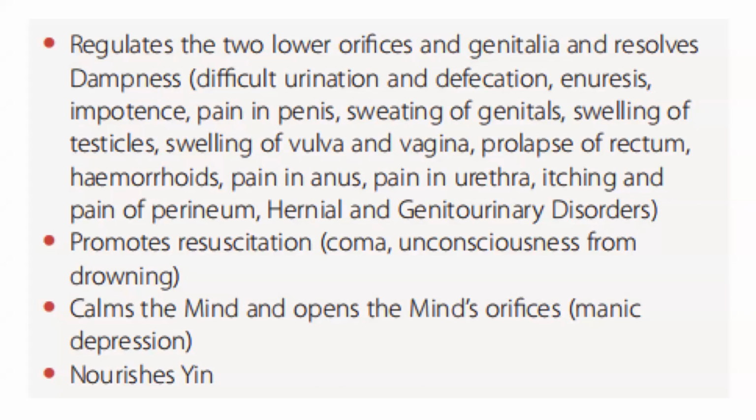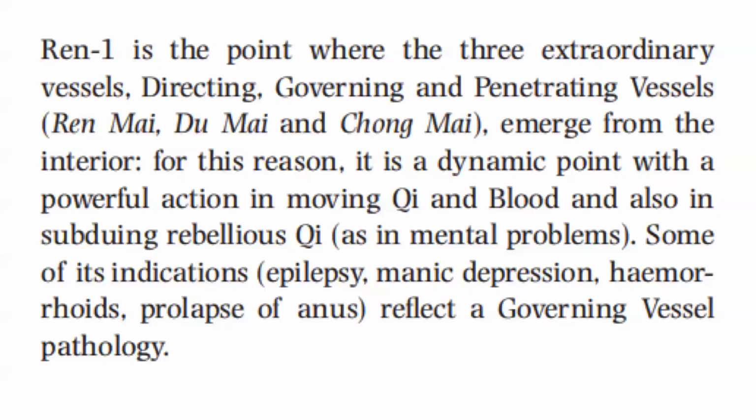REN1 promotes resuscitation for coma and loss of consciousness from drowning, calms the mind and opens the mind's orifices for manic depression, and nourishes yin. REN1 is the point where the three extraordinary vessels, the directing, governing, and penetrating vessels, the Renmai, Dumai, and Chongmai, emerge from the interior. For this reason, it is a dynamic point with a powerful action in moving qi and blood, and also in subduing rebellious qi, as in mental problems. Some of its indications, epilepsy, manic depression, hemorrhoids, prolapse of anus, reflect a governing vessel pathology.